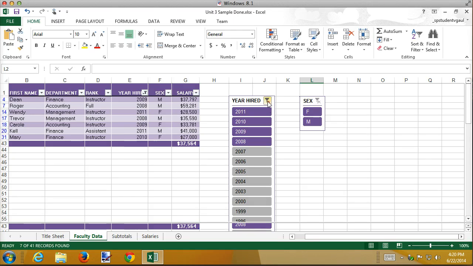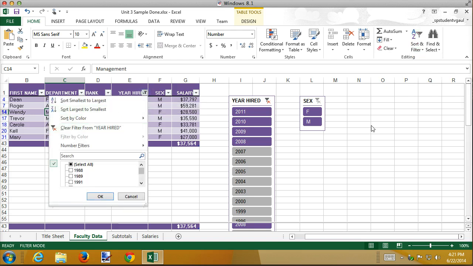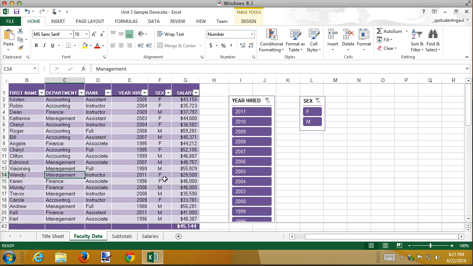Anytime you want to, there's a clear the filters button up here. That's a little easier than clearing the filters there or going up here to clear the filters. Notice that my cursor is not in here. Once my cursor is in the table, then this clear filter is there. So you can clear them here, you can clear them here. You can clear it lots of different ways, but this one's, again, probably the most convenient. Just click on it, and it again selects all the years.